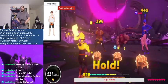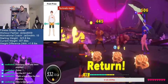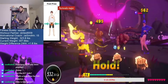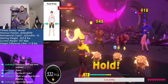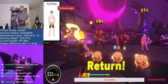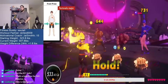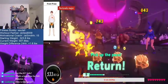Very good. This is World 11. About, I want to say, 16 or 17, maybe even 18 hours into the game for me. I'm at intensity 22 out of 30. So everything's around 24 reps, or if it's something that has quicker reps, it's about 44 reps for me. Very good workout.